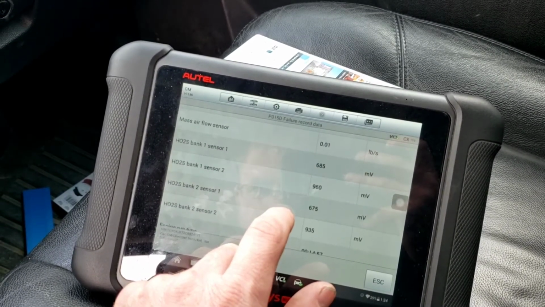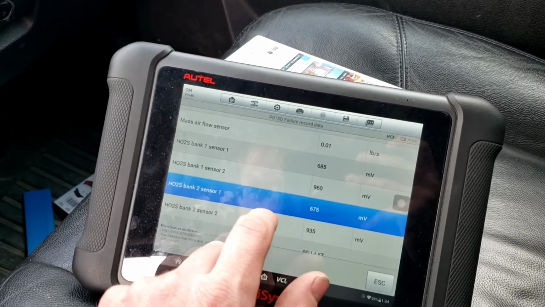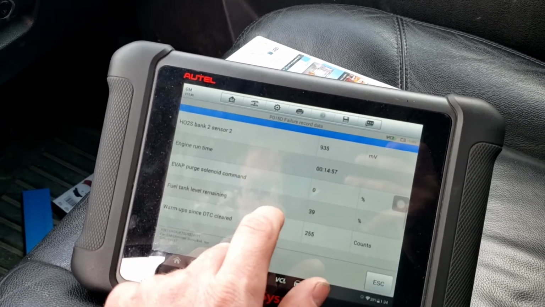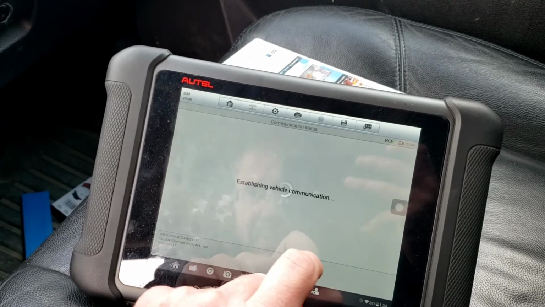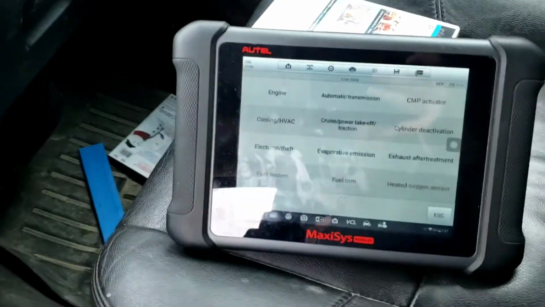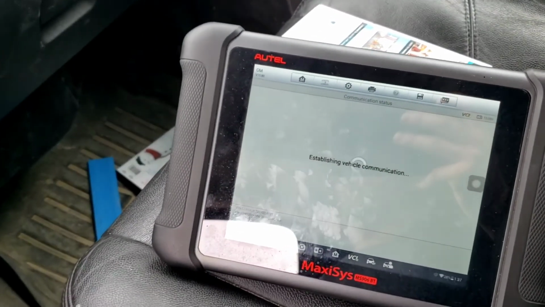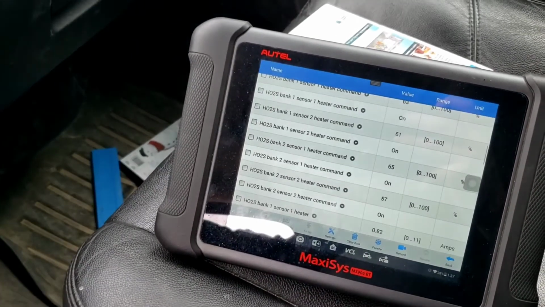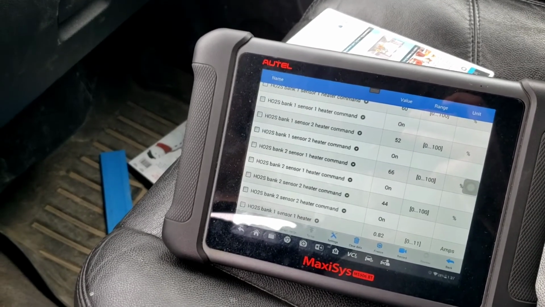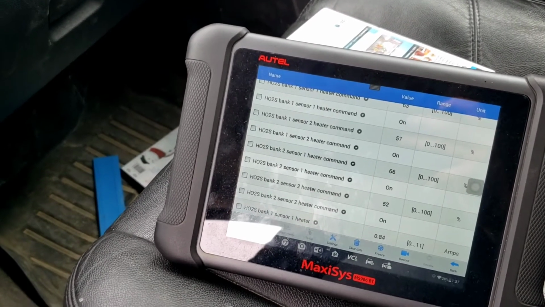But this is the sensor it's talking about, 2.1, 675 millivolts. It ran for almost 15 minutes. So let's go ahead and look at our live data. Alright, so our live data here, it's probably just a lazy O2 sensor. I've seen where exhaust leaks cause it, but this vehicle's too new and I don't hear any exhaust leak. It's probably just a lazy O2 sensor.